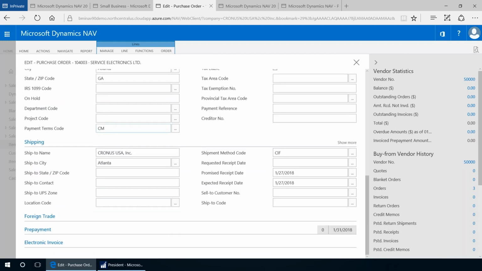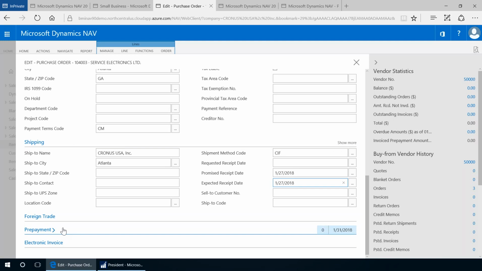If my vendor has promised a receipt date, I can put that in the system, and the system will also calculate my expected receipt dates. One thing I want to point out here is the system is very capable of tracking lead times for vendors at a general level, as well as lead times for specific items by vendors. I can also have price lists from vendors that are imported in the system, and these price lists can have quantity discounts. The same is true on the sales side. Special discounts, special pricing for customers at different levels, these are all possible.